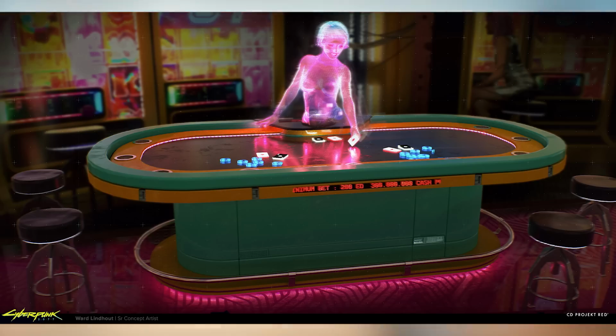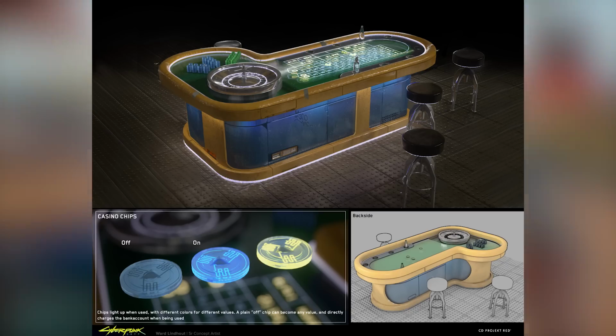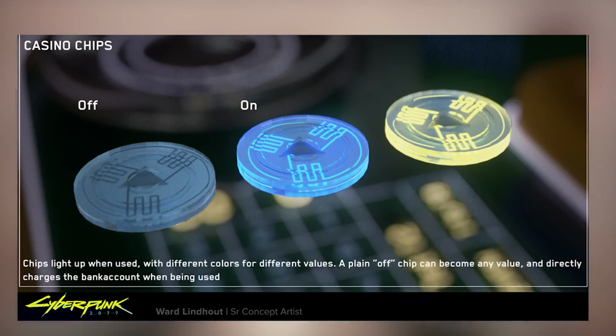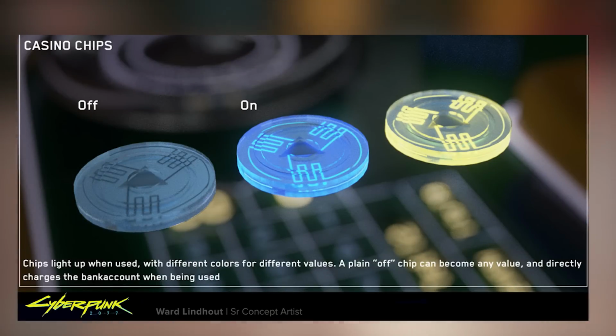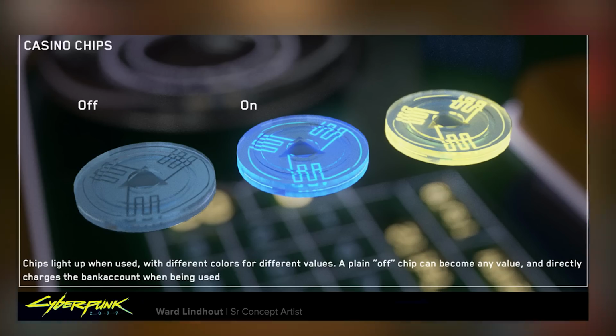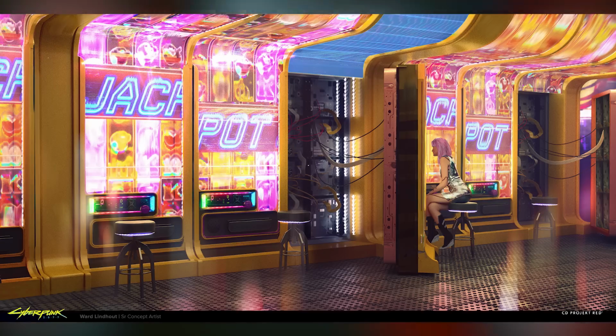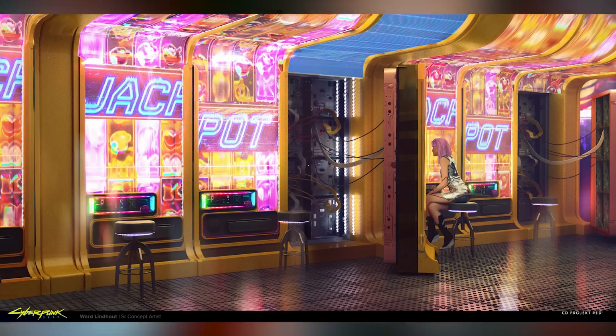And apparently this is, I'm not really sure what this is, some card game, probably blackjack, probably something different. I'm not really sure because I'm not familiar with these, but they look interesting. And check this out, they even had a function right here where you could see if the chips were used or not. So chips light up when used, with different colors for different values. And it seems that a plain off chip can become any value and directly charge the bank account when being used. And of course, we have a few more sketches over here with the backside and whatnot.